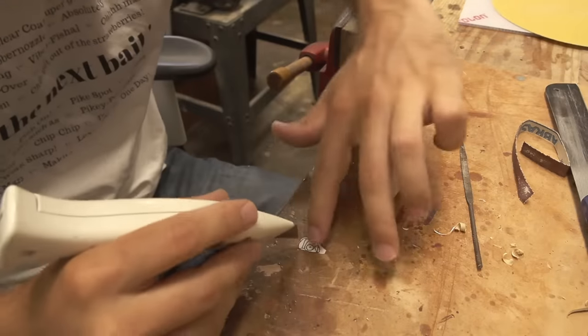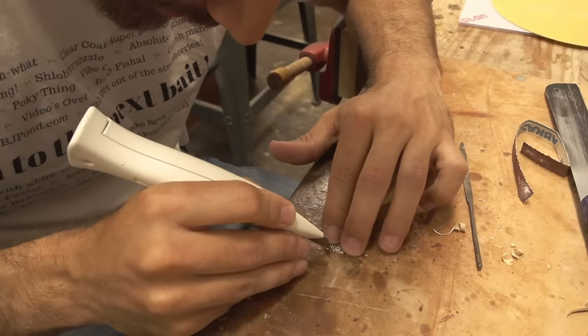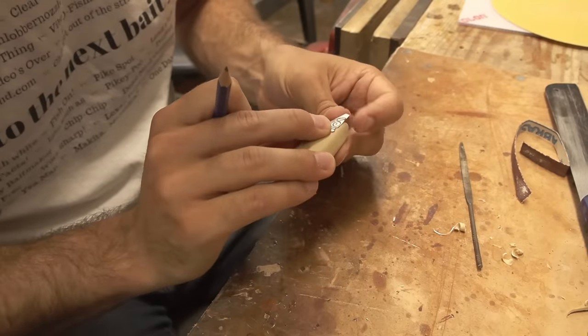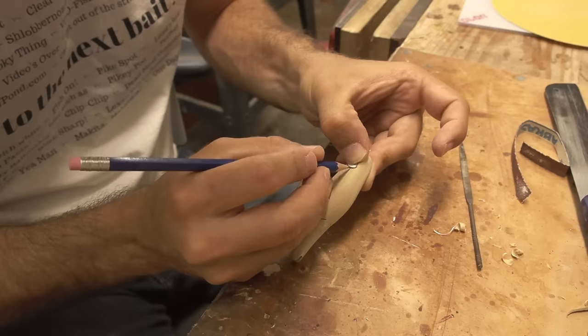I have been putting effort into the one days. I used to not do that, but it's kind of like, what's the point of these if it's not as good of a bait in the end, you know? Gotta make really nice stuff and catch fish on it same day. Just gonna stencil out and transfer this gill pattern real quick and real nice.